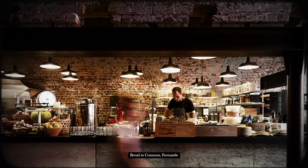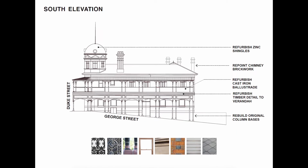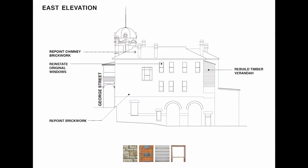I'm an architect who lives and has worked in Fremantle pretty well the entire long career that I've had of over 30 years. When the opportunity presented itself that Saracen asked me if I wanted to be involved in the project, I was overjoyed. The restoration is at the forefront of the entire exercise. So the external part of the building will become fully restored to its original detail. Internally, the building will be reactivated.